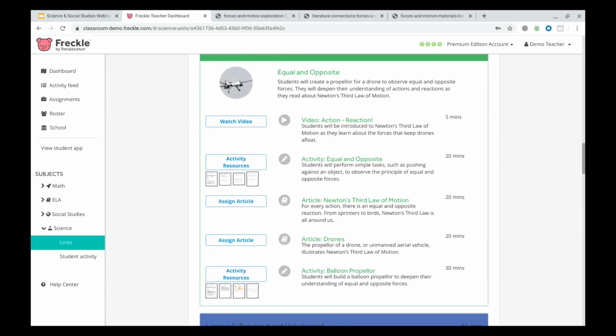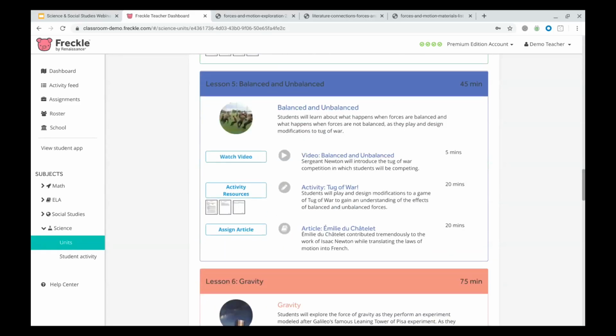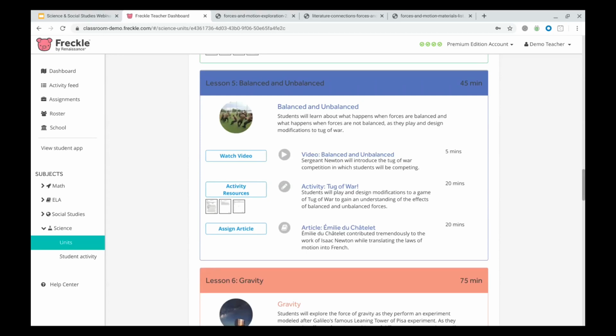Again, there's so many wonderful resources that there's a lot of teachers that always ask, well, how can I teach all of this? I only have 30 minutes a day to teach science. So that's where you as the teacher have the autonomy to pick and choose what components are going to work best for you. What's most important is that Freckle has all of the resources readily available for you, so that way you do have the ability to just pick and choose what you want to do. So perhaps this lesson on equal and opposite forces isn't something that's a part of your standards. So you can continue on and find out what else there is available.